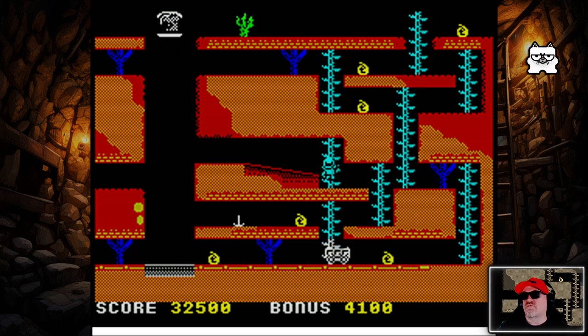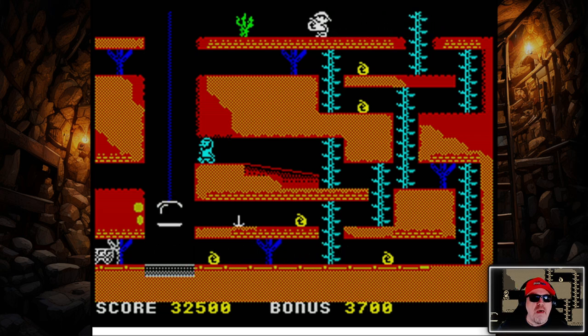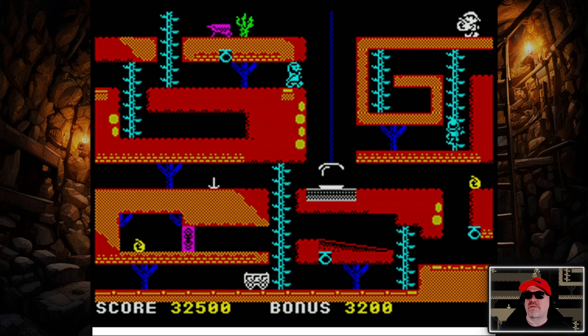All right, okay, so let's run across here. And I don't know what happens if the bonus gets to 0. Is that game over? No, that would be a bit harsh, wouldn't it? Let's carry this across. Oh, you bugger, you bugger. Oh, you went that way, that's fine. All right, so 3,500.